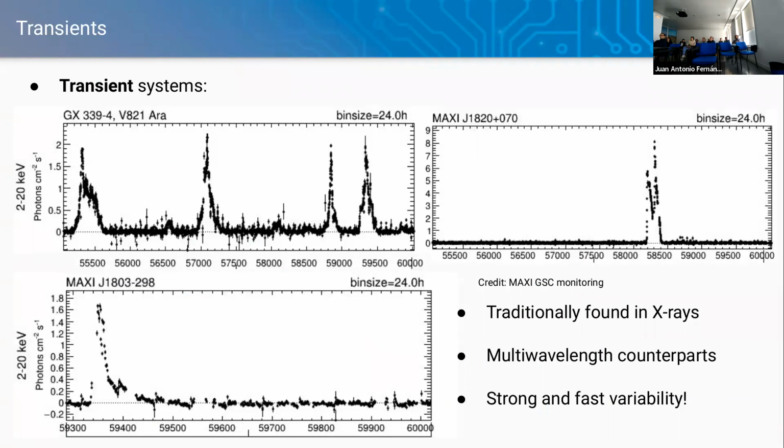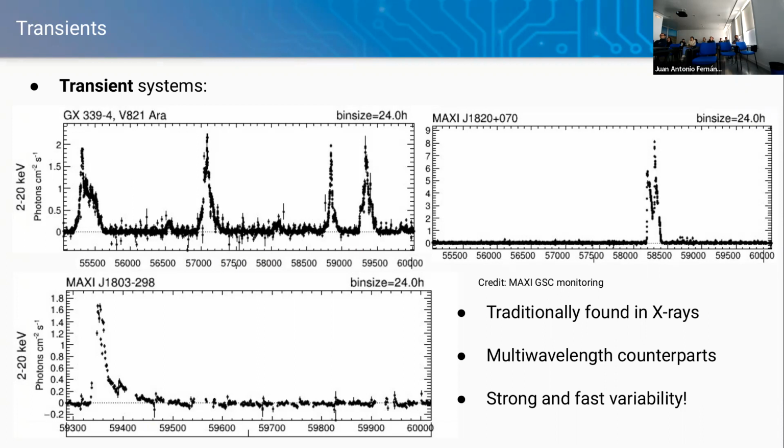These are 3 examples of low mass X-ray binaries, and these are the X-ray light curves of different systems. And as you can see, some of them go into outbursts, which are these quick rise and slow decay phases. And some of them do it more often than others. Some others have only been seen in outburst once and then stay in quiescence for maybe 25 years. So there is a bit of diversity in that regard.